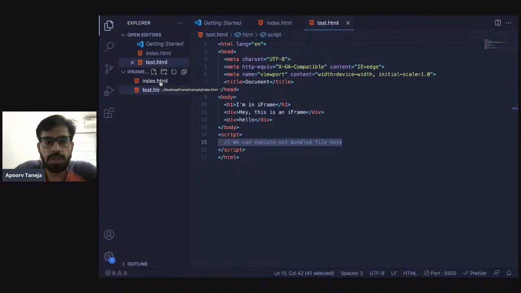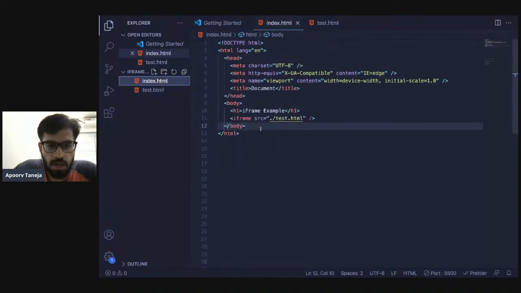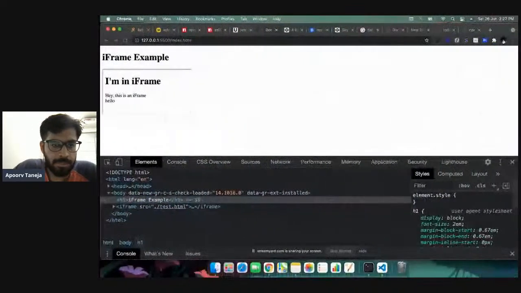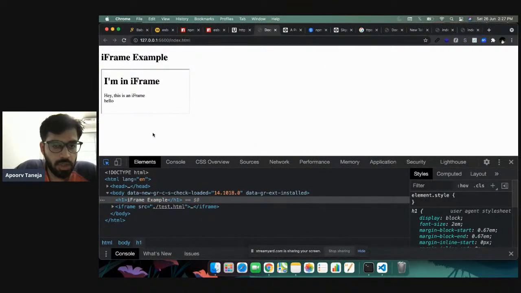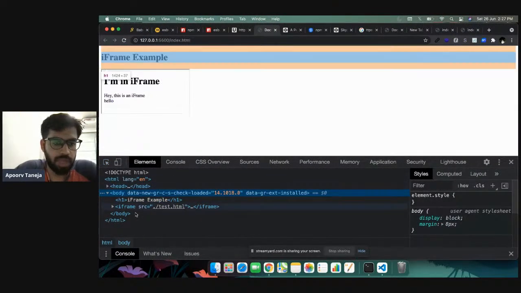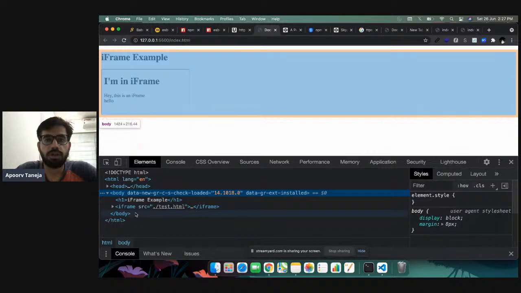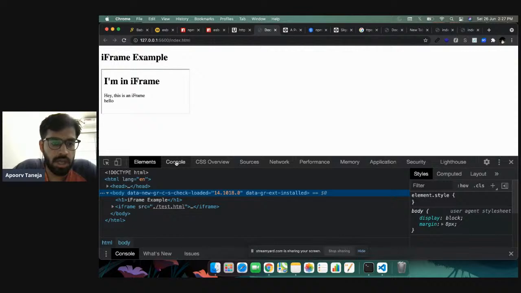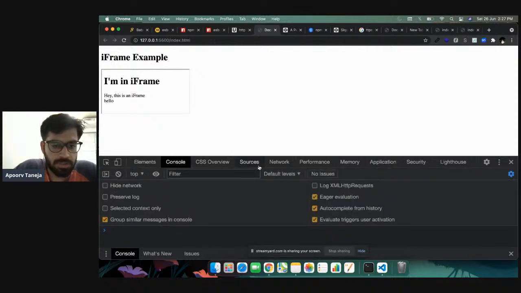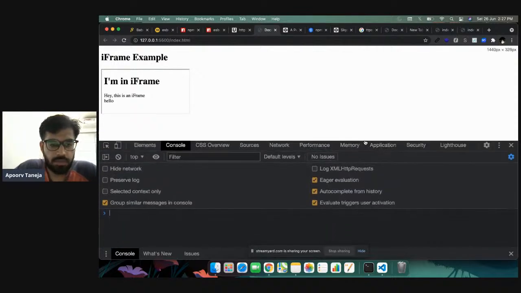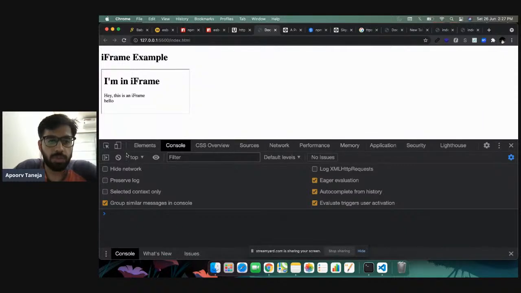Now, talking about the security parameters, if we see, there are two execution frames here. As I mentioned, we want to prevent the user from malicious attacks which can happen. So there is basically a way to fix that. But first we'll see how the iframe works, and what configuration we have to make to prevent that attack.